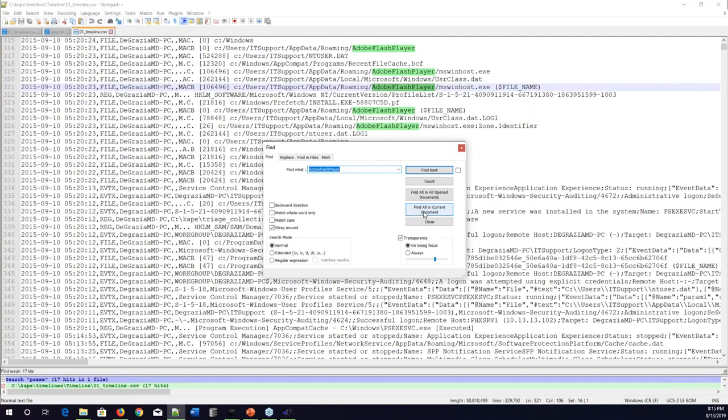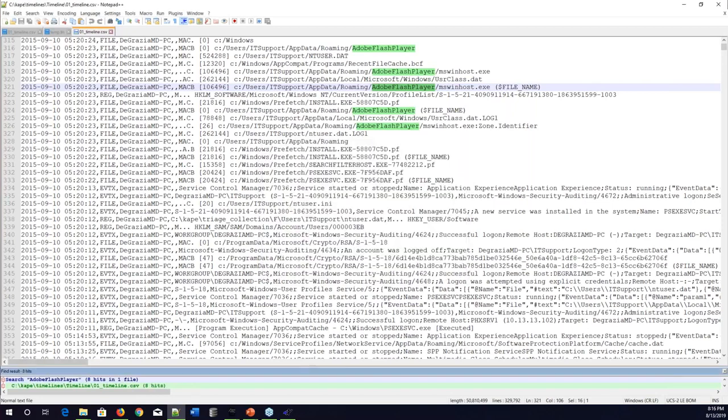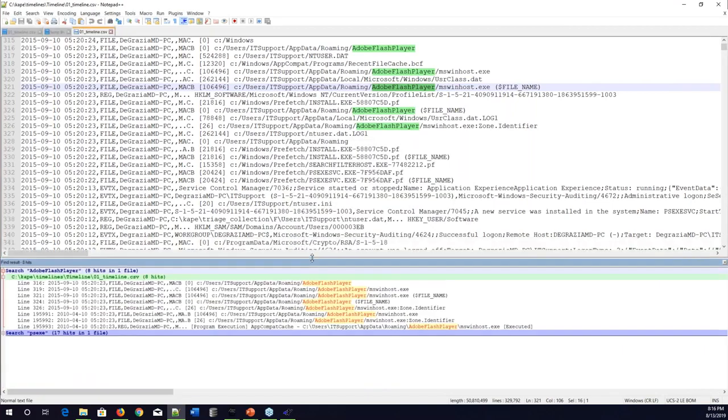Like, I get it. I talk to clients, they don't always know. Maybe Susie loves using PsExec while the rest of the IT staff don't use it. So it's possible this could be an administrator actually logging in and doing something. So once again, I could just search through the timeline really quick. Okay, let me see what I can find out about this Adobe Flash Player.